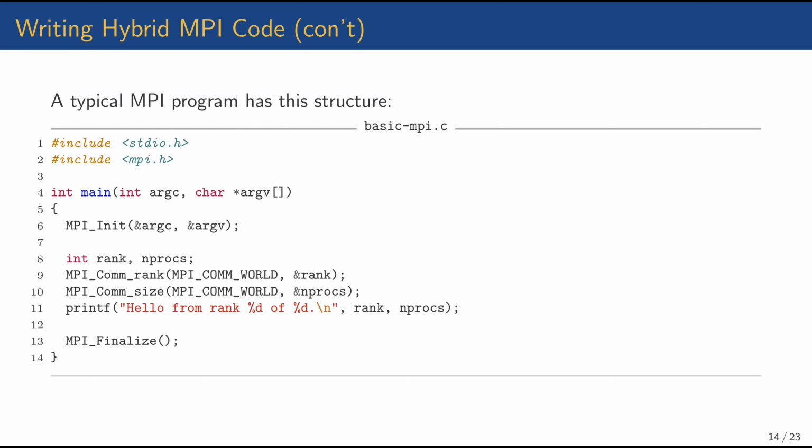So normally MPI programs will have this structure. This is C code, but it's very similar in other languages. There's a call to MPI init on line 6. On lines 9 and 10, very commonly you'll say, hey, what is my process ID? That's called rank in MPI. And how many processes are there? And that's the size call. Okay, so this program outputs hello from rank, whatever it is, of whatever the size is. And then the last line of the program is MPI finalize.